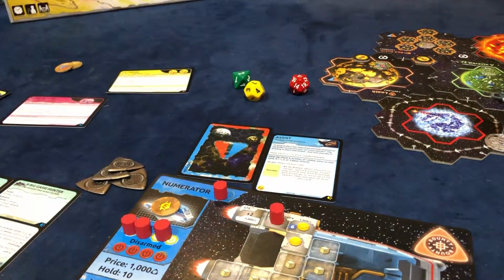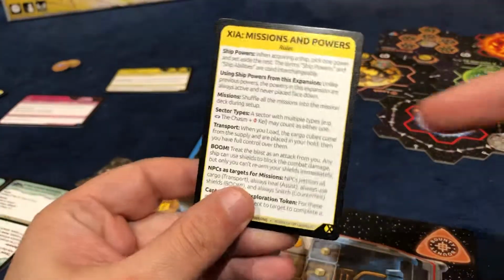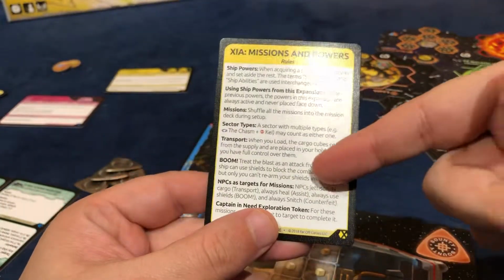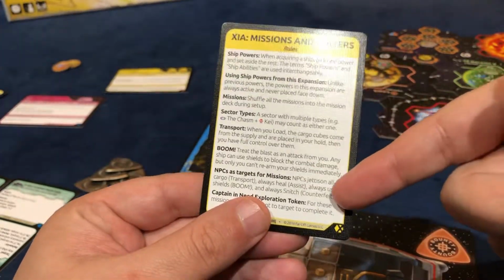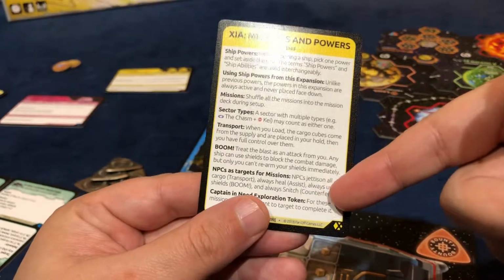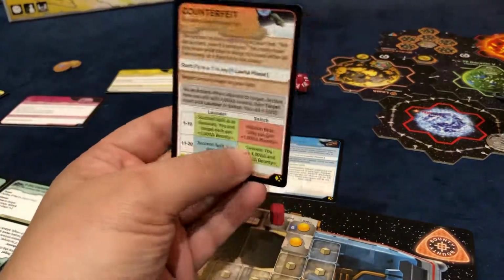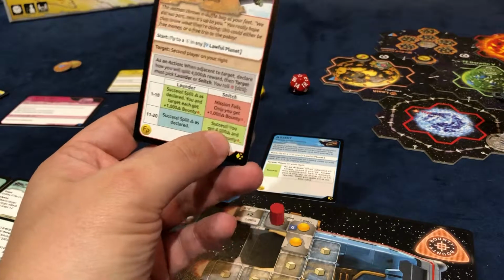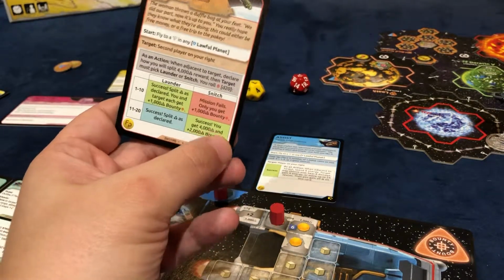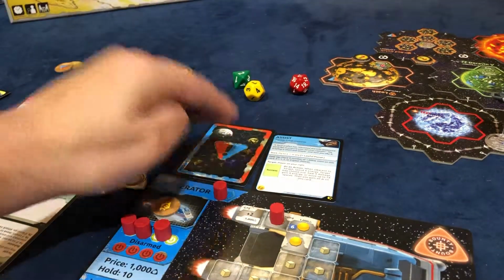Now, here's the interesting thing. I finally found it. NPC targets for missions. For assist, they always heal. Okay. Then for counterfeit, they always snitch. Okay. They always snitch. So for this snitch mission, I didn't have to roll to see which one it was. It was there. I just didn't find it. So I do succeed. I do get the 4,000, but I get a $2,000 bounty.